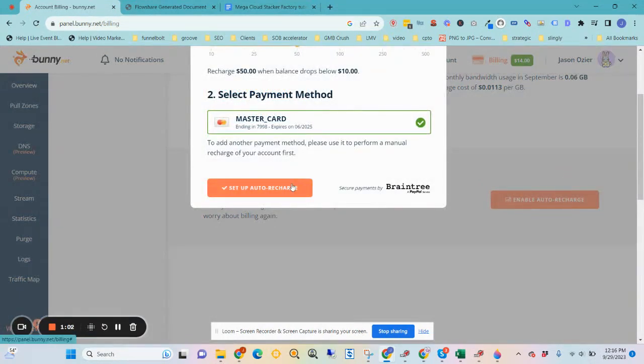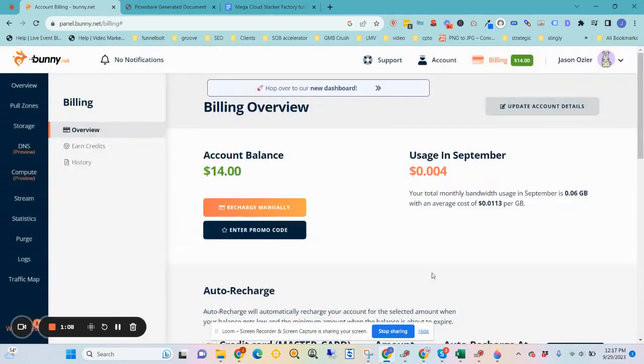You can go ahead and go through this. What I understand, if you want your sites to be public and you want this space to work, you need to have billing set up and you have to prepay. All right, so that's the beginning part of it. Make sure you get all of your basics set up before you start trying to build out buckets and storage, pool zones, all that kind of stuff, because it won't work if you don't have this all set up.